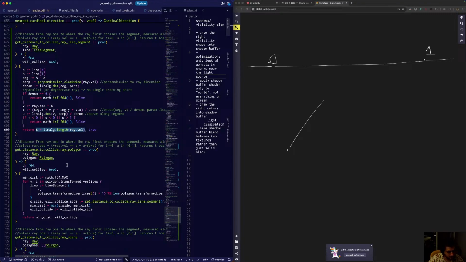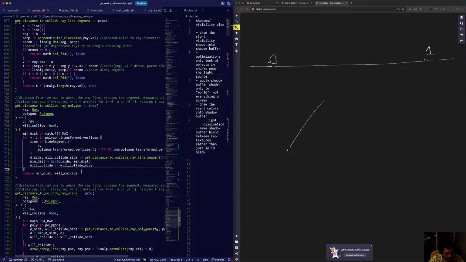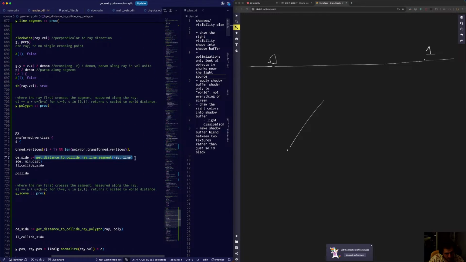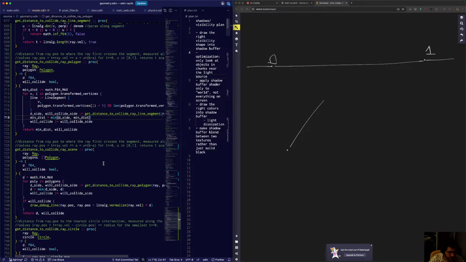Which means that the thing that I care about is still correct, right? Because we're getting little positive numbers out of here. So we start at the biggest positive number, we get smaller and smaller until we get the closest line segment on the polygon. And that means I basically trust this also.